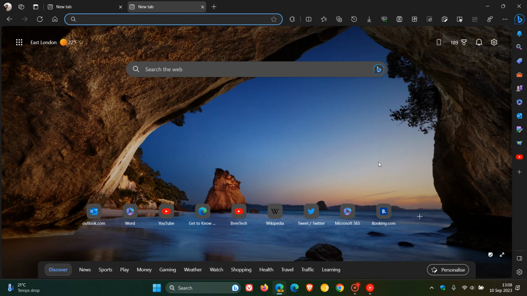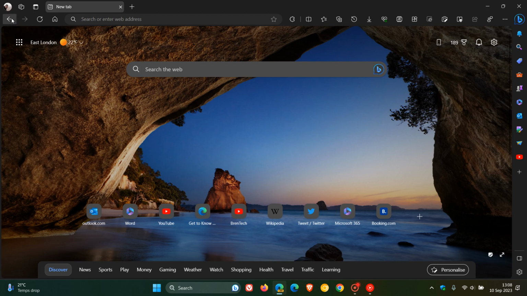Now, just to let you know, in Edge Canary version 1.19, which is the latest preview version, Microsoft has now added a new vertical view to Edge's split screen feature, which I actually think is a nice, handy move in the right direction, because split screen is actually quite a useful feature.